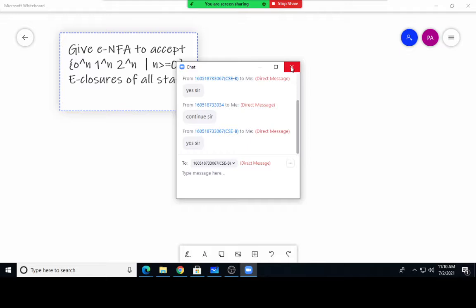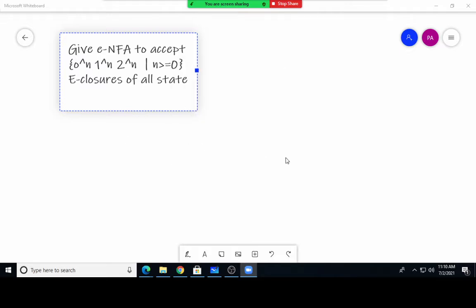Okay, fine. So here is a question. In this question, what it is asking is: give an epsilon NFA to accept 0 power n, 1 power n, 2 power n, where n should be greater than 0, and we need to find the e-closure of all states.